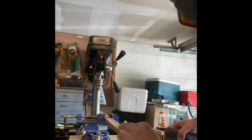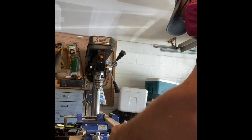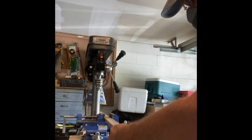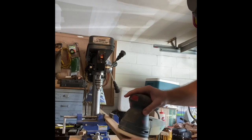That's basically invisible. I'm going to do the sides and what we're painting on. I'm going to come back around my edge.